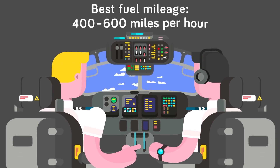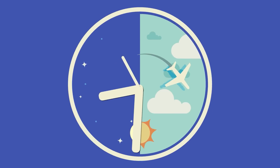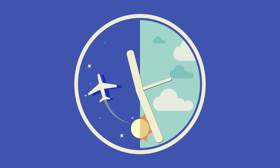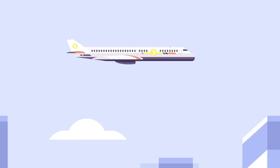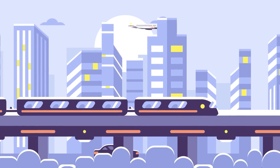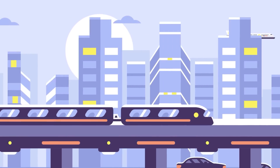On average, the best speed for a commercial airliner is between 400 and 600 mph. However, there are several factors that will determine the precise speed at which the plane engines are most fuel efficient. Sometimes this is a slower speed than other airlines, which can result in different flight times. Most airlines try to keep their planes flying at these optimum speeds to increase fuel efficiency and decrease cost. Once a plane reaches a cruising altitude, the airline will mandate certain speeds to make sure that the plane is using as little fuel as possible.